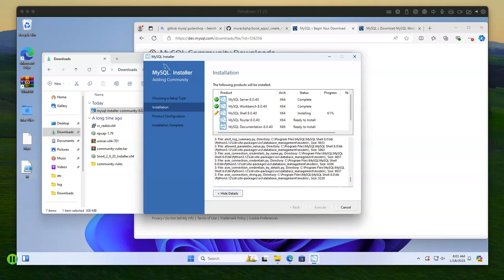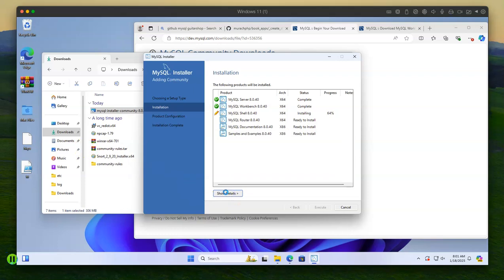So if you're into social media or you just want to listen to some music or something else, this is going to take a minute. I don't know what it's doing for MySQL Shell. But that's just funny. That is just crazy stuff. I think we're going to hide those details because that's kind of obnoxious. All right, we'll let it do its thing.